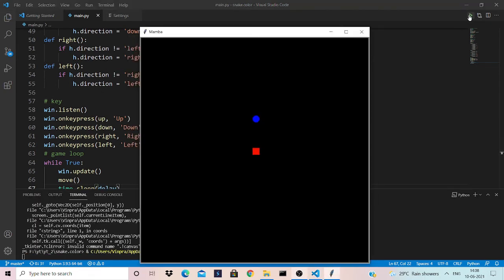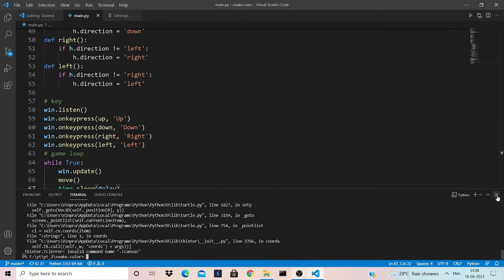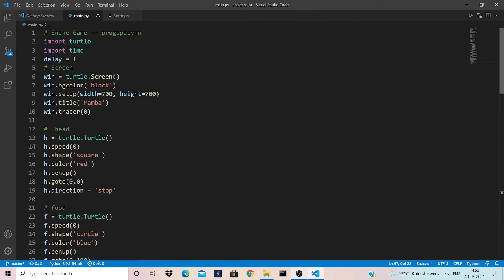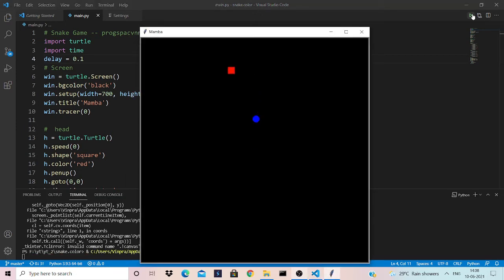Now let's see, has it worked? I have pressed the up arrow key. If you guys see, it's going really slow. We want it to be a little quicker, right? So we'll change it from 1 to 0.1. Now let's check it out. Yep, it's better now. You guys see this? It's more smooth. I know that on colliding with the food, the food does not change its position, right? So we will code that in a few seconds. Okay, so that works.